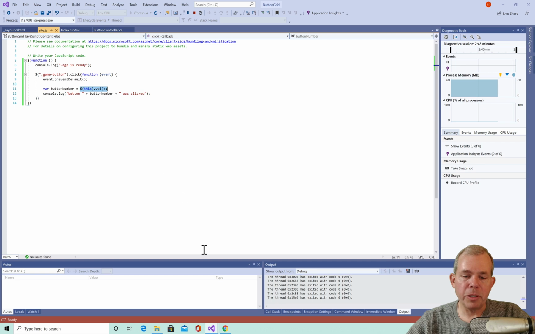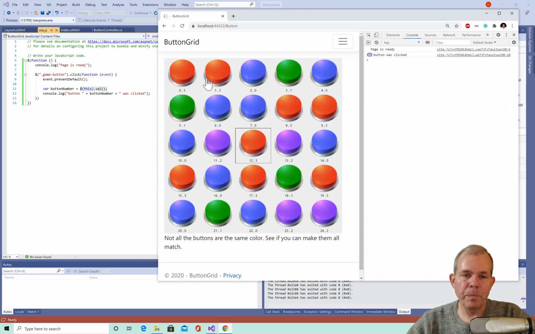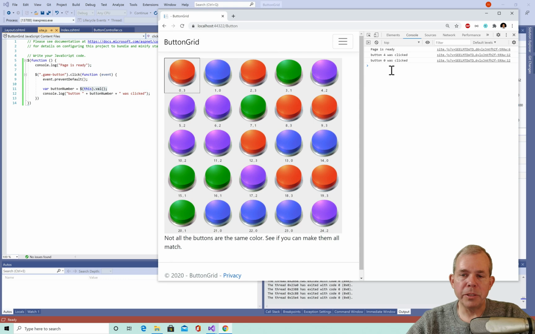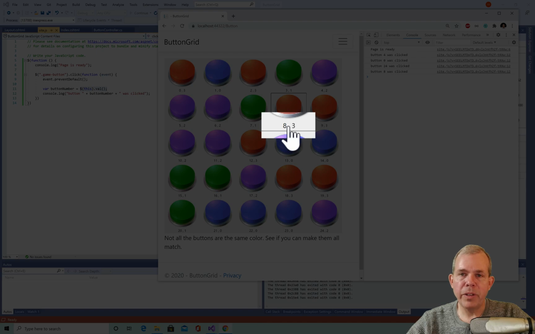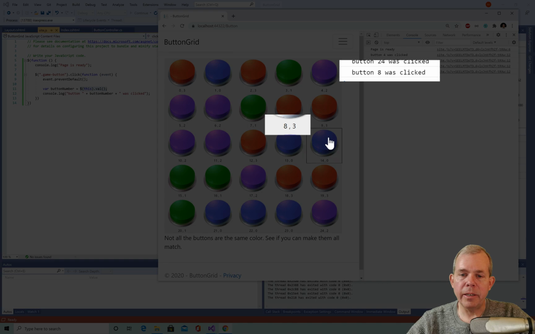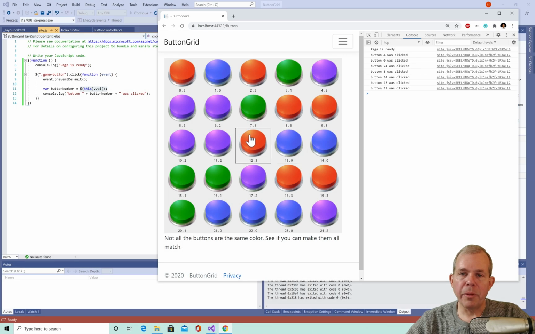Now I've got the application running, so I'm going to switch back to Chrome, refresh the page, and let's see what happens now when I click. So I click the button in the corner. It says button 4 was clicked. The first one was button 0. The last one is button 24. So you can see that I printed the button number at the bottom of each button. So this should be 8. And sure enough, it says 8 when I click it here. So test this out to make sure that all the buttons have the proper number associated with them. Looks to me like it's working, so I'm going back to the programming.